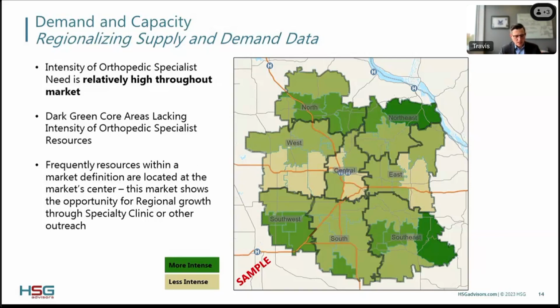When we regionalize supply and demand data, it points out opportunities where we might think about, if we're using orthopedics as an example, what is our access point strategy in, say, our Northeast market where there's a severe orthopedic need? How do we layer together things like primary care, immediate care, urgent care, some form of imaging and ancillaries, and then that specialty clinic presence for our appropriate specialties, in which I would argue anybody who wants to compete in orthopedics, especially in a market that is as broad as this one, needs to have a strategy for getting providers out into the communities as opposed to expecting patients to spend the time driving in. And so that's how regionalizing can really support strategic decision making.